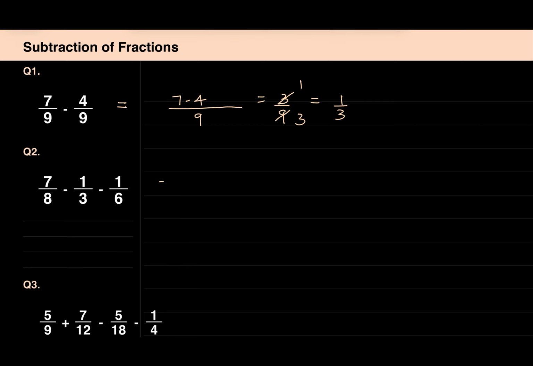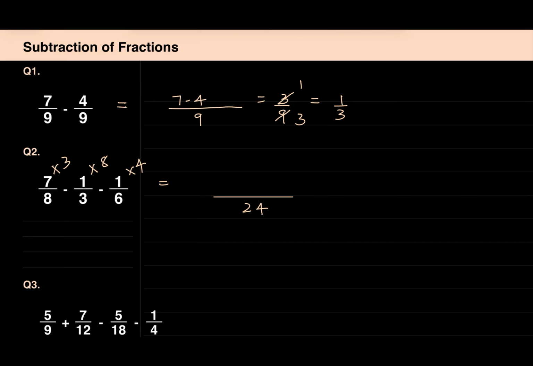Next one, these are unlike fractions. So first we need to take the LCM of which numbers? These three numbers. What is the shortcut? Which is the greatest? 8. Okay, let's see the tables of 8. 8 ones is 8, doesn't come in 3. 8 twos are 16. 8 threes are 24. Yes, 8 threes are 24. 3 eights are 24 and 6 fours are 24. The LCM is 24. Your teachers might ask you to show the LCM, but that you have to do it.